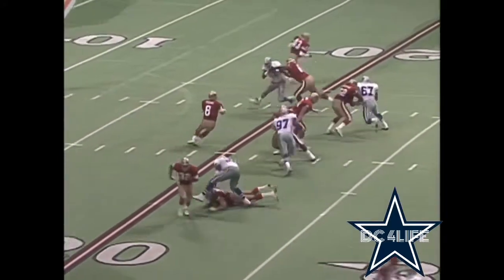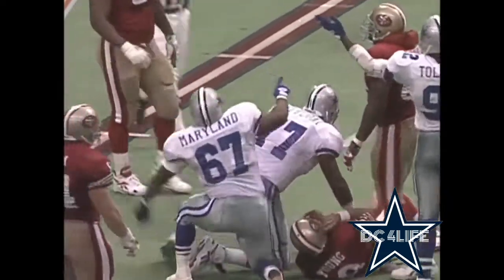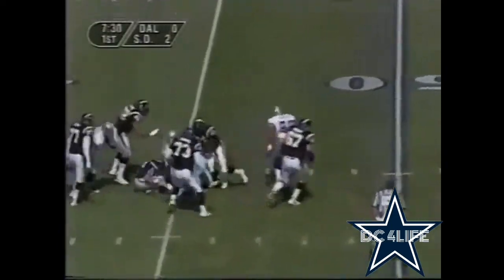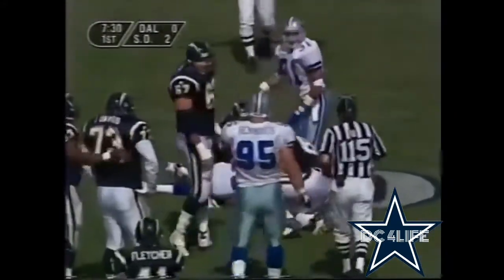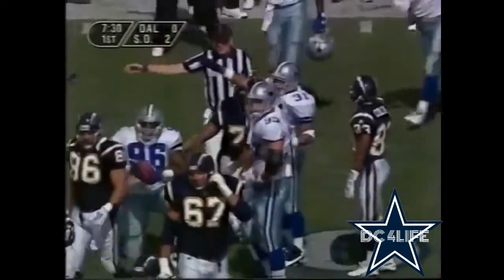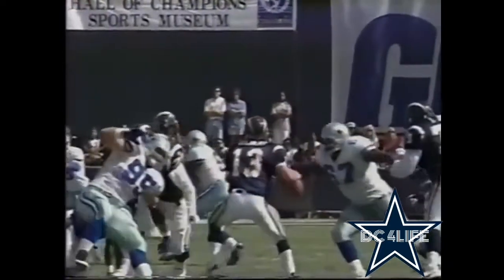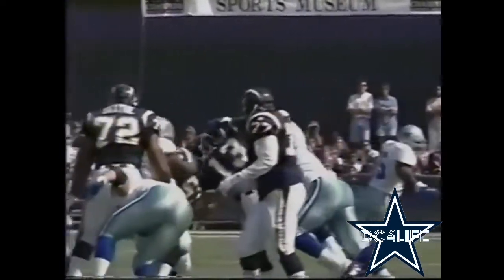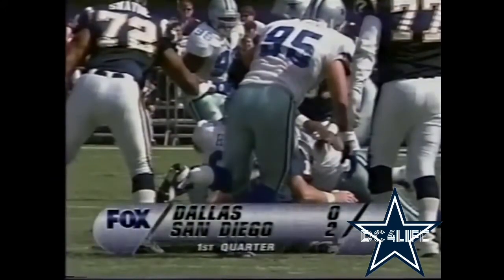Those are things that happen in the fourth quarter when you're down 38-14. Maryland forces the play. Gilbert back to throw, hit by Maryland — the pass is going to be recovered, it's a fumble by the Cowboys, Russell Maryland. Carver also involved, he's got the ball. What they're saying is his arm wasn't going forward — he's hit by Russell Maryland right there. Russell Maryland got his left hand up there, the arm wasn't going forward, so that's a fumble and a recovery by the Cowboys.